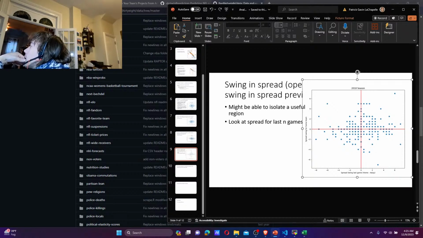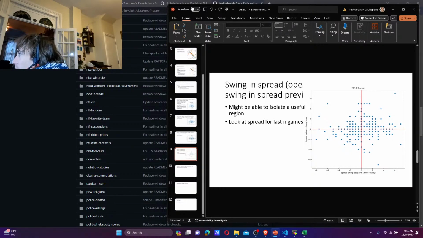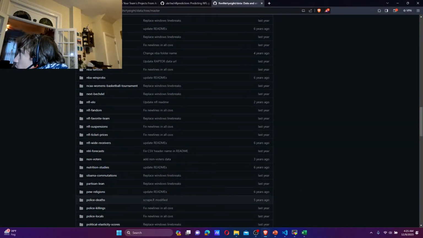So coming off games where the away team has the much better performance against the spread in the previous game, we see that the spread swing for the current game tends to be in favor of the away team. And likewise, when the home team performed better against the spread in the last game, the spread swing for this game tends to be in favor of the home team. So that's not too big of a surprise.